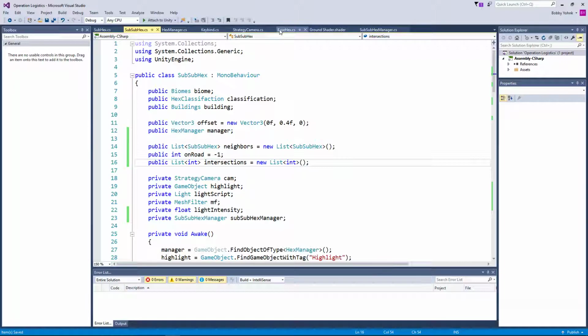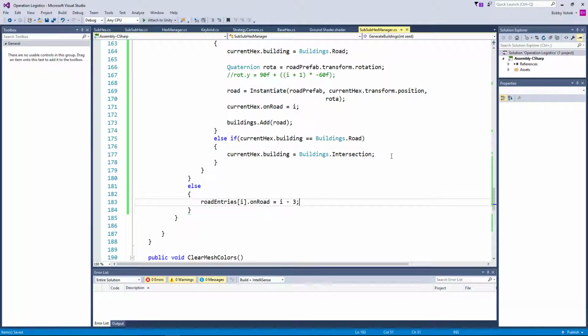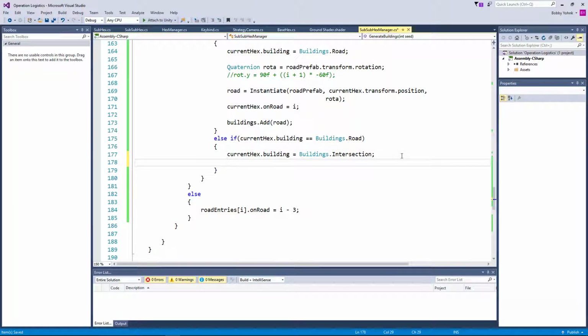And then in our sub-hex manager, we can then say something along the lines of, okay, we're going to need a couple of things here. If it's currently equal to a road, we know it's already been assigned a road.